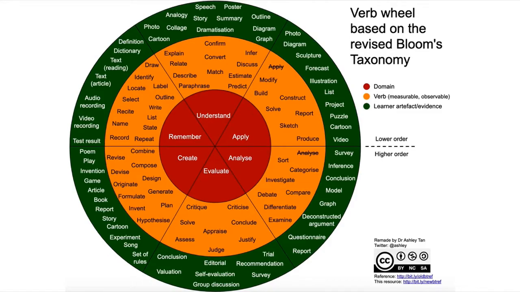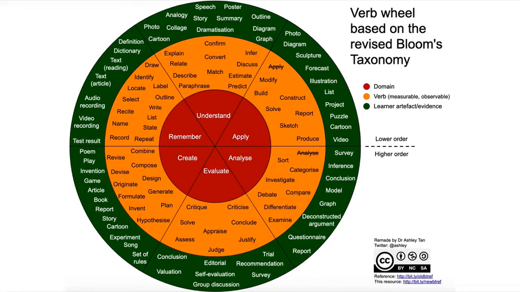Now, it can be confusing when you write your questions, especially when you're starting off doing this. You start writing your question and then you think, is this really an analysis question or is this an application question? And of course, if it's an analysis question, there will be a feature of it that includes application. So it can be quite tricky initially to think in your head where you've set the different levels of questions.